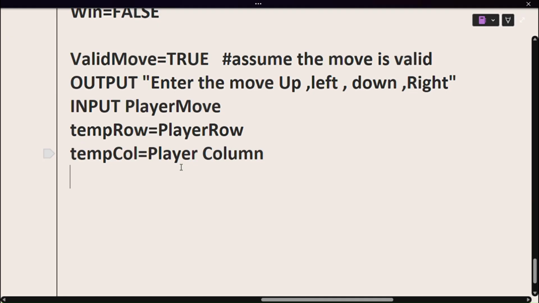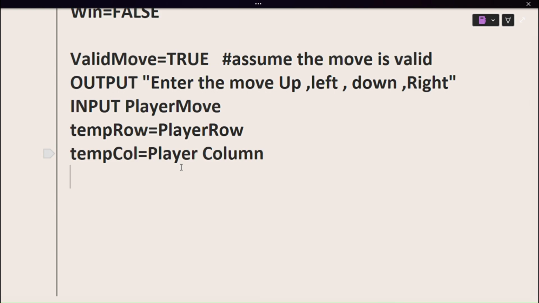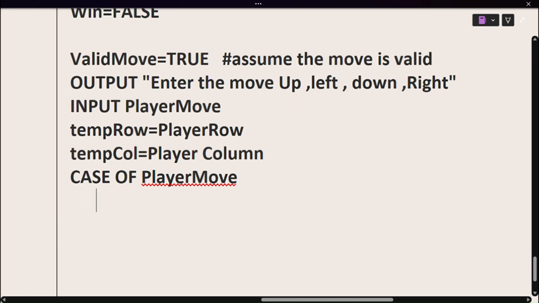Okay, now let's create a choice selection for the user. So I'm going to take the case, which is the easiest option for multiple options that we need to choose. Case of player move. Okay, so there are 4 cases.